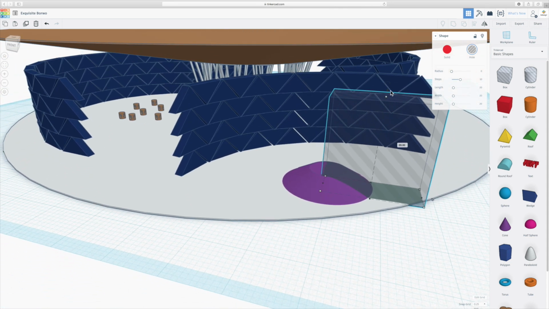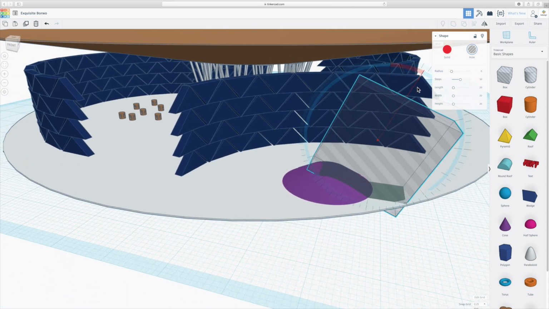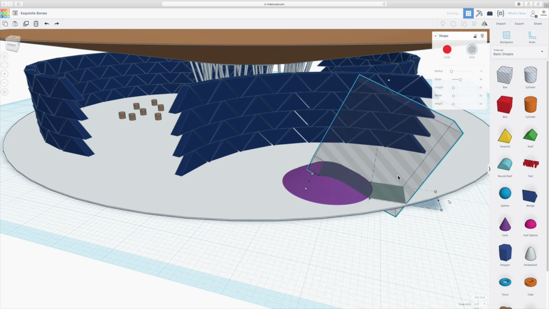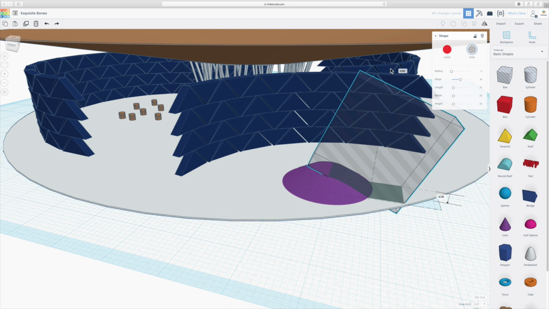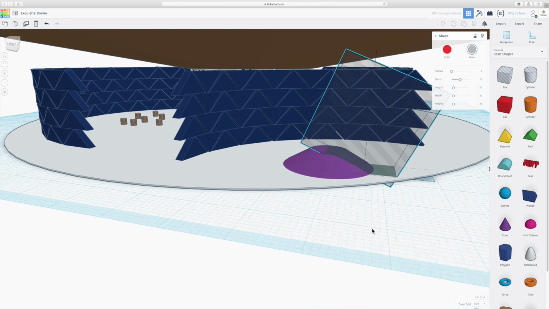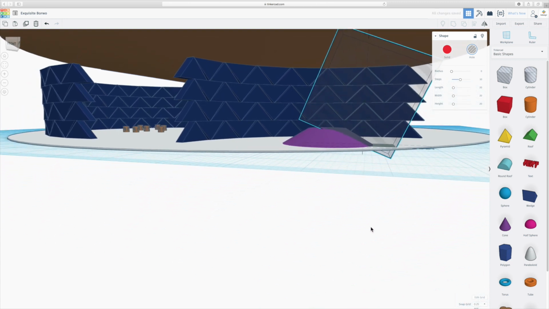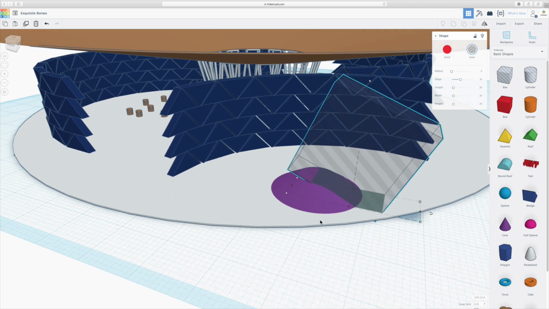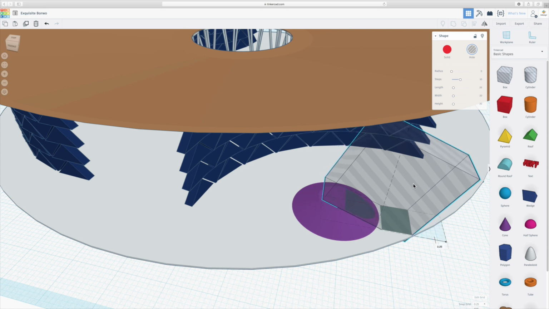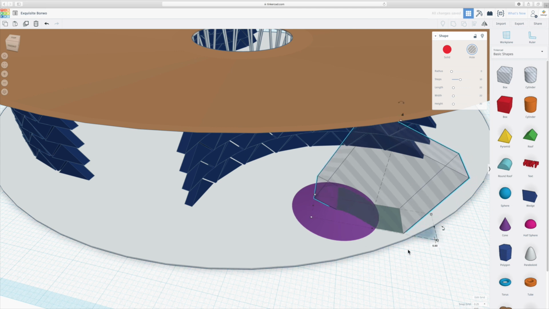And now I just need to rotate my box so that it is right in position where it needs to be. Move it back. I want to move it so that it's kind of in the middle of that circle, so approximately like that.